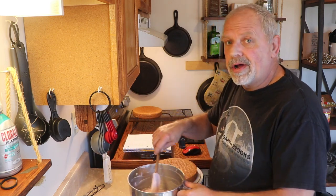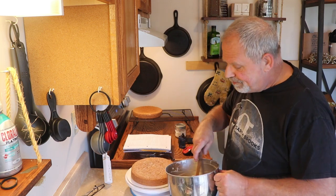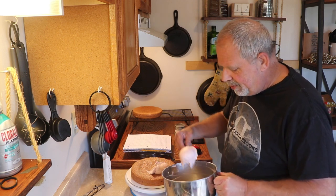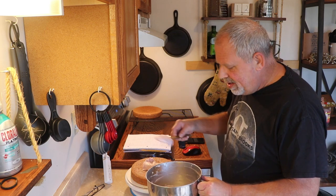So moving on, we're gonna ice. So we got our first layer of cake right here, and we're just gonna take some of our icing, about a cup or so's worth of icing, and we will stick that on there.